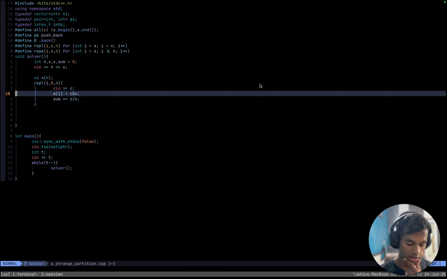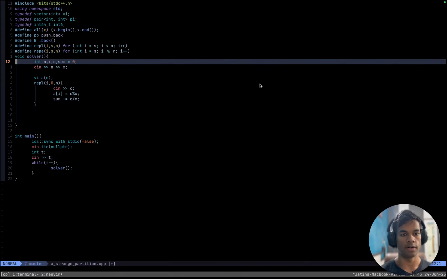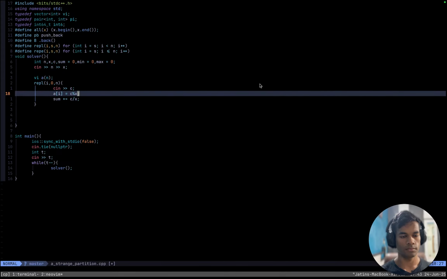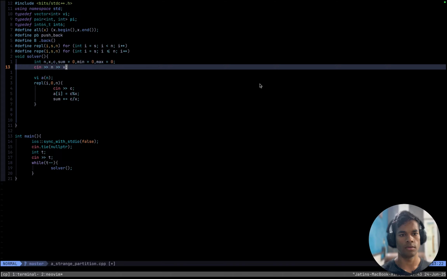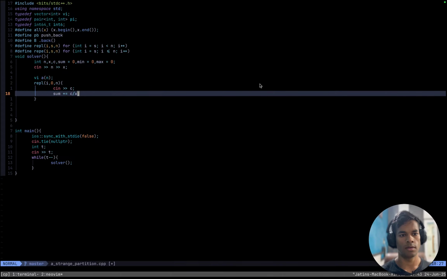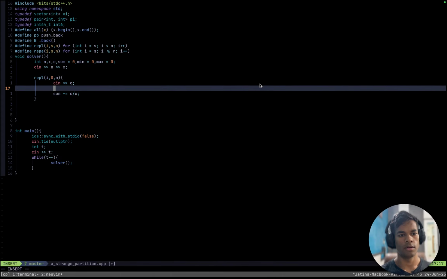Okay, I think I can calculate the minimum and the maximum right here. Min initially 0 and max also initially 0. Do I need the remainder? No, I don't even need the array.